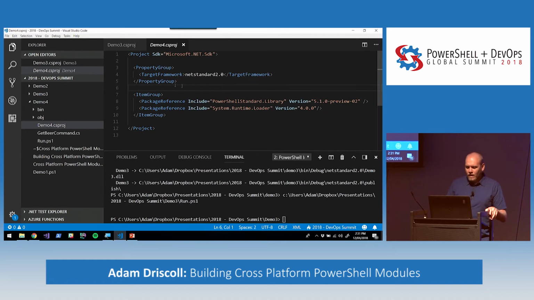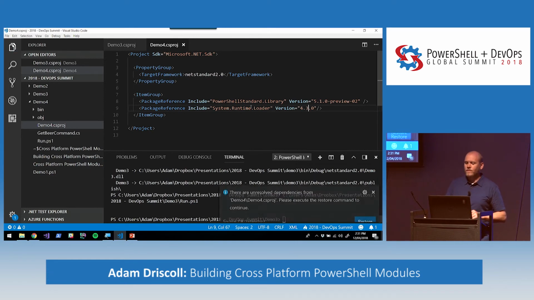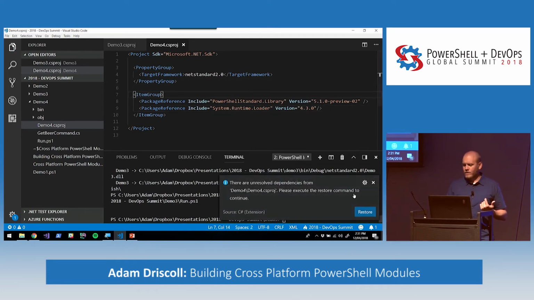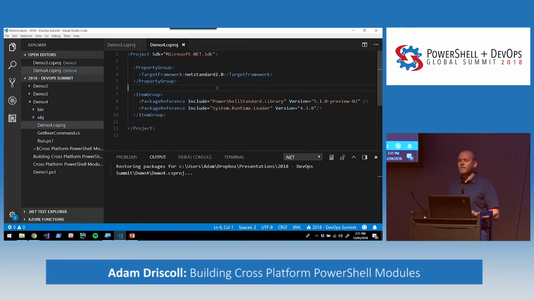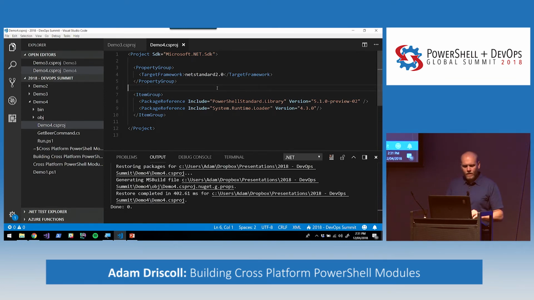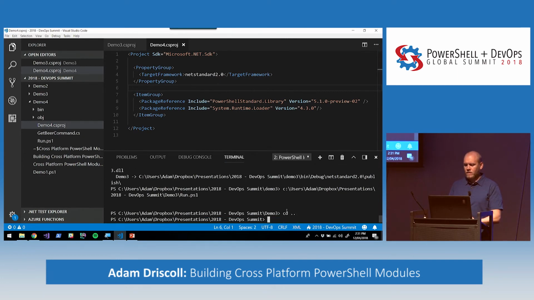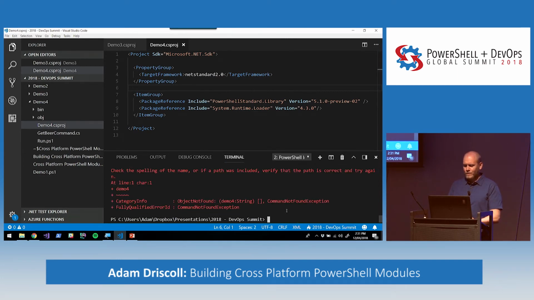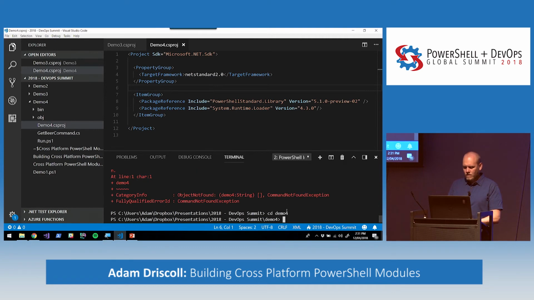So what happens is, let's do this. The most recent version is the 4.3.0 version of the System.Runtime.Loader. Now if I pop open my terminal, let's go over to demo 4. And then do a dotnet publish.